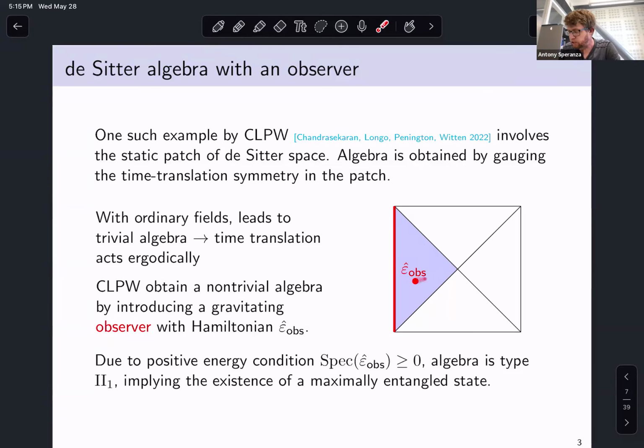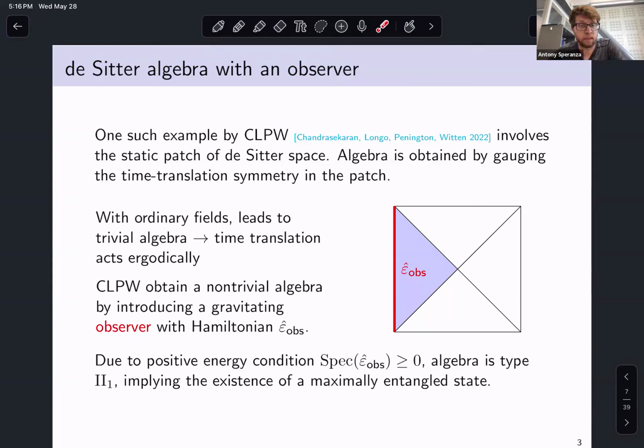And once you introduce this additional observer, you can explicitly write down operators that are invariant under the boost that simultaneously evolves the observer forward in time and the quantum fields in time. And roughly, the operators look like they're dressed relative to the observer's clock. And so in this case, there's a very specific type of algebra that comes up, that's type II_1. These are interesting because they have a maximal entropy state. And so that's a concept that showed up in the de Sitter static patch in other contexts as well, so kind of arguments using the generalized second law.